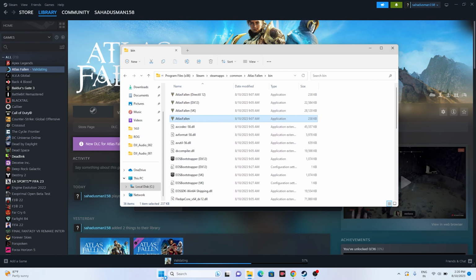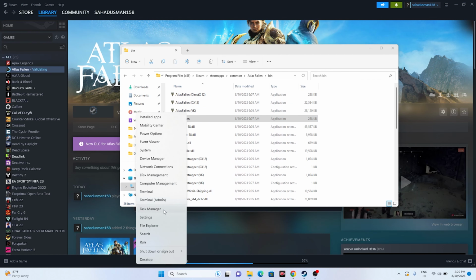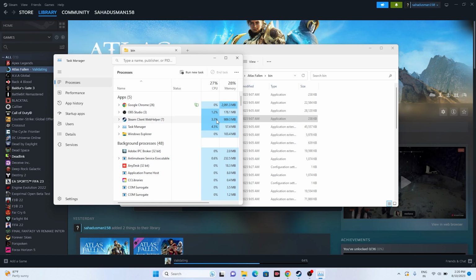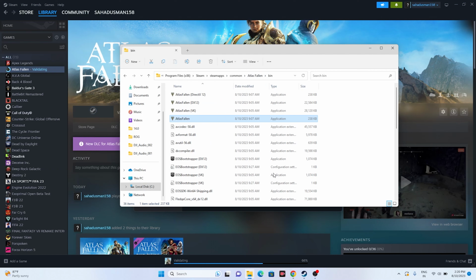From here, you can launch the game. That will be working for you guys as well, and it will work in most cases. Once the game is successfully launched from the installation folder, you can see whether the issue is solved or not. Most probably that will help, guys. If that is not working, we have to move to the next step.